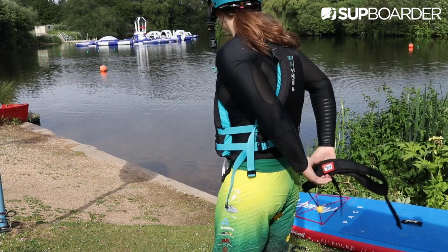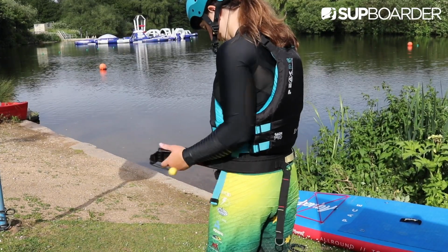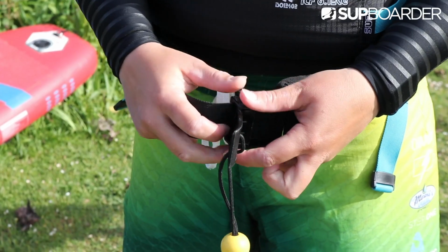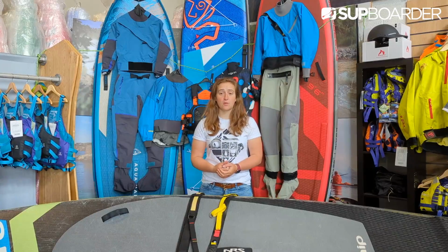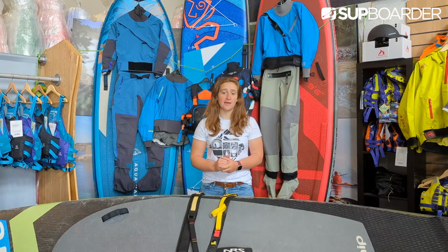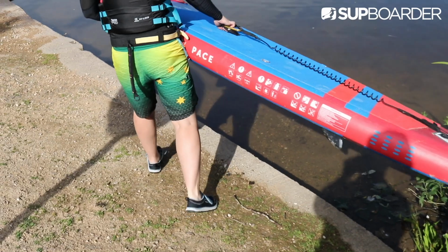There are plenty of different quick release belts currently on the market. The most simple of these enable you to attach a leash with an ankle attachment directly to the belt. However, if you do go down this route, make sure that that ankle leash isn't a big loop, as this could create a snag on your system.